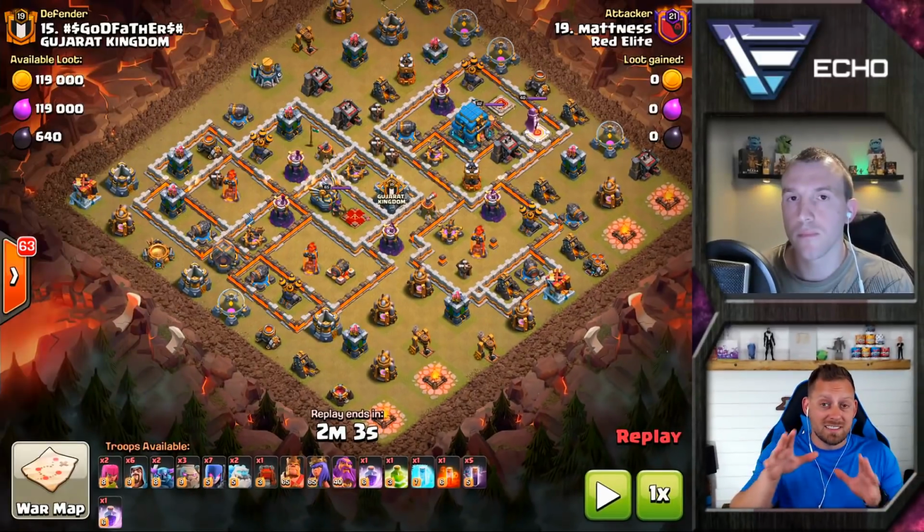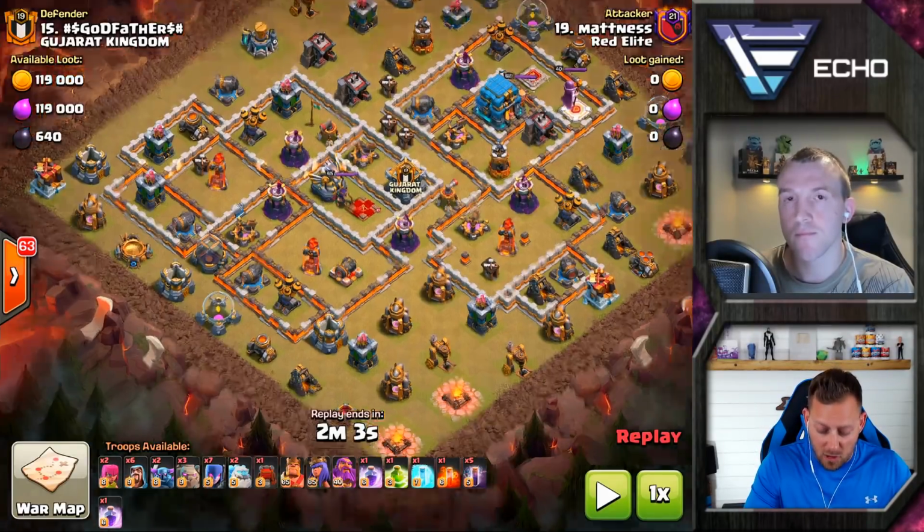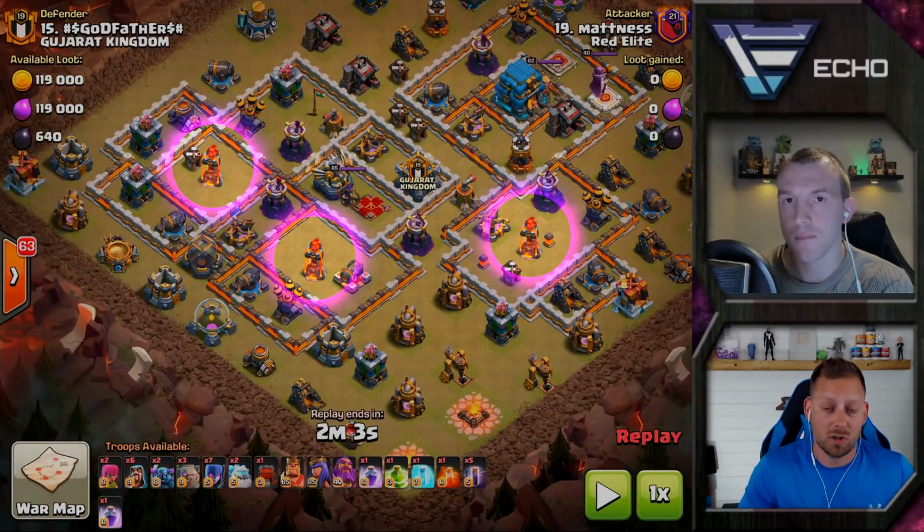Here we are taking a look at the second attack on the second base, and Judo made some great points about this base, how bats should be difficult, but you're going to see that the attack really does a nice job against the base, even though it has 3 multi-target Inferno towers.